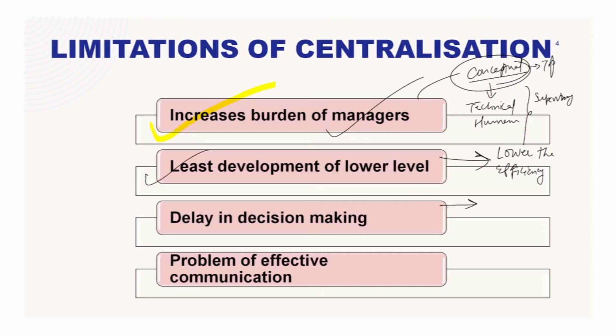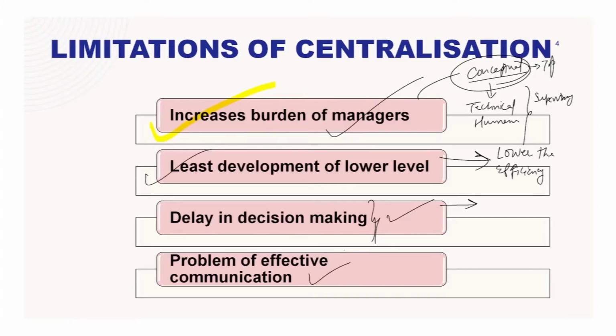Next is delay in decision making. Sometimes only a few managers are reserving the authority. So ultimately, all the activities are dependent upon the instructions ordered by the top manager. Now the top manager is also oriented towards day-to-day activities, because they have the burden of the activities, and this will ultimately delay decision making, because the manager is not able to focus on the conceptual skills, and because of that they take too much time for any new decisions or any significant decision for the company.